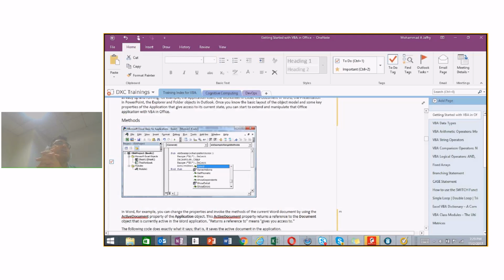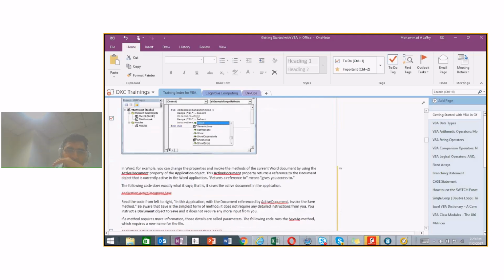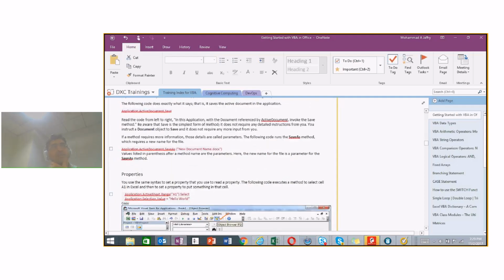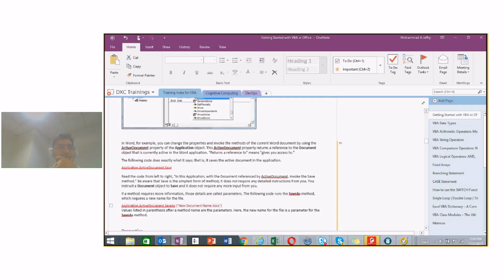So the object would do something, and that doing property or that doing method would be its method. So it's the verb of the object. Clear? We are missing one more thing.